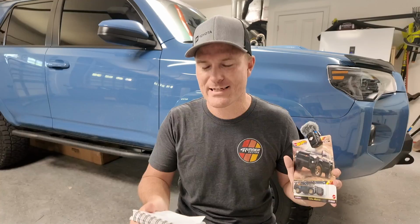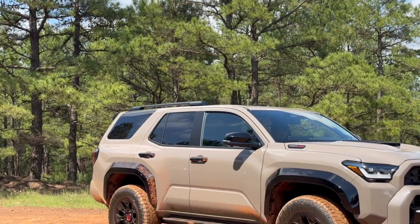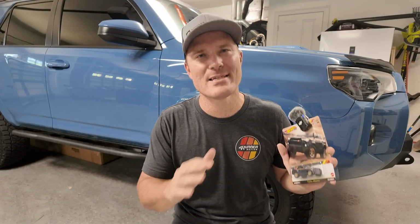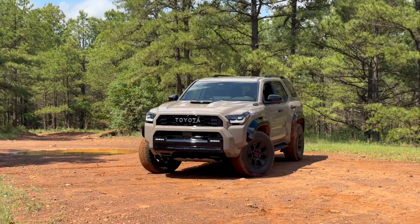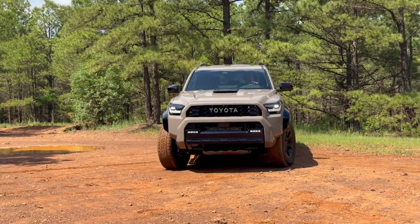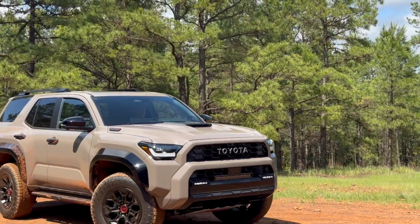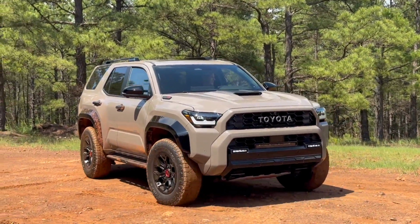The last thing is, you may just want something new, right? This vehicle is getting long in the tooth, but it is reliable. It's great. It's gonna be an amazing platform moving forward for the future, for the used market and everything like that. But some people just want something new. And this new vehicle was 15 years in the making, so that may be a driver for some people.